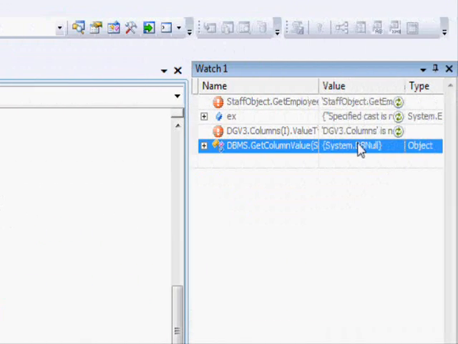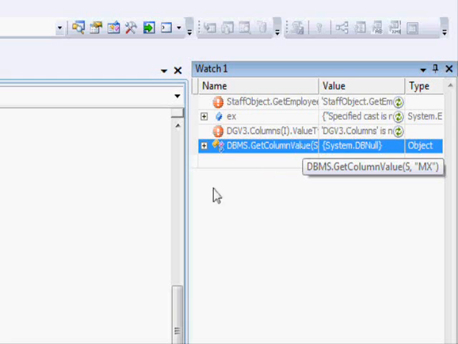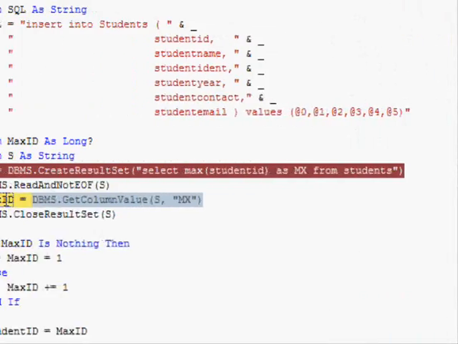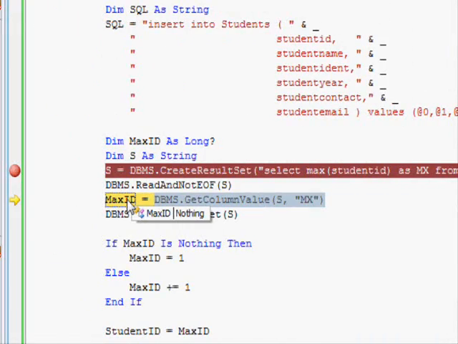So I will add watch over here. mx, come on. What's this one? Okay. Okay, another way to do it.